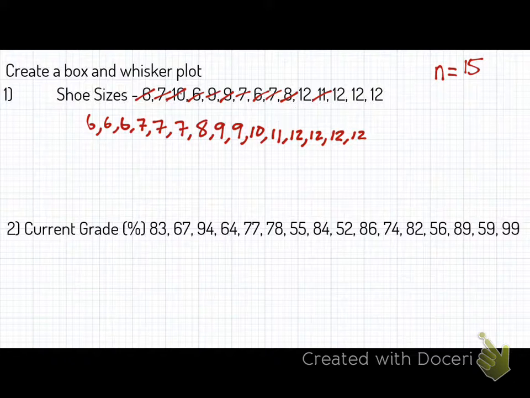Okay, so watch what I'm going to do. You see how I have graph paper on my screen? So I'm going to make one of these intersection points 6 and one of them 12. So you see it starts with 6 and each of these large spaces is going to be one whole number. Okay, so it's going to go 6, 7, 8, 9, 10, 11, 12. And notice how I'm doing this very precisely.